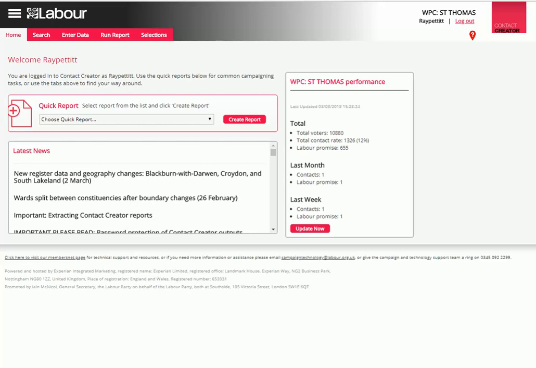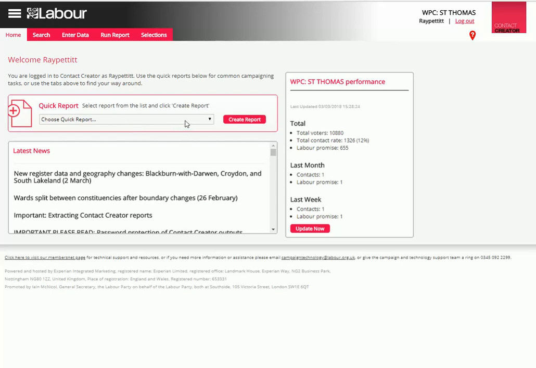To begin, log into CC. You need to have standard user access and have selected the ward for which you need the canvas sheet, and then you'll be presented with the home screen like this. Usually there are 5 stages needed to generate a report. However, as we're getting a standard VID report by geographical area with no specific targeting of types of elector, we can use a report which is already pre-configured and can be found on the quick report list, thereby bypassing 2 of the 5 stages in setting up the report.